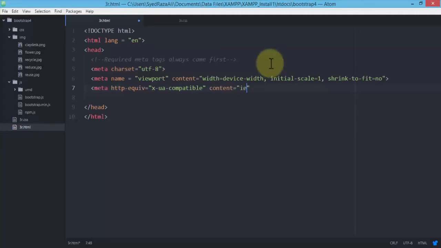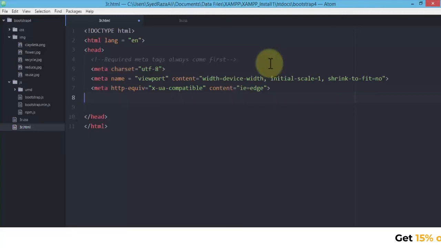So if I'm using IE=edge, and by the way, in Bootstrap 4, the support for IE 7 or IE 8 is no longer available. Okay, so keep that in mind as we move along, but we can use Edge, okay, which is the current browser from Microsoft. Great.